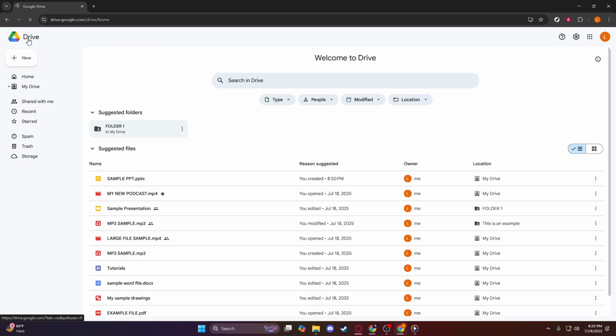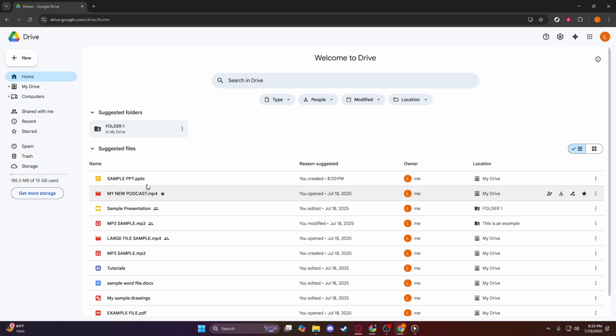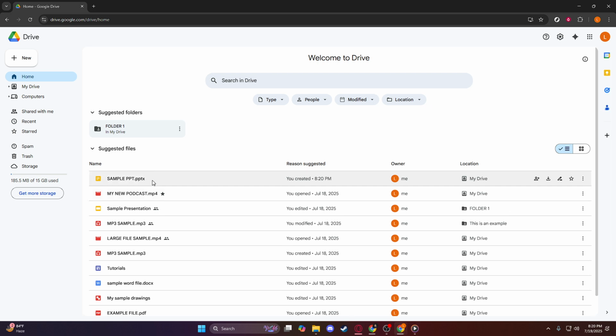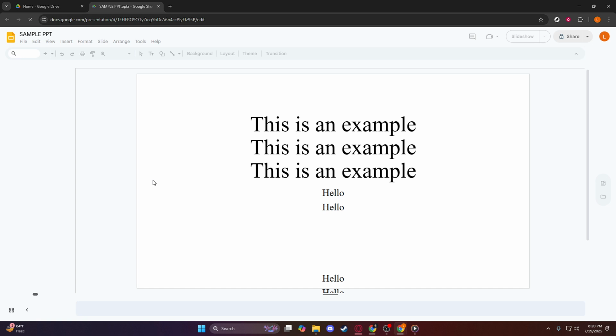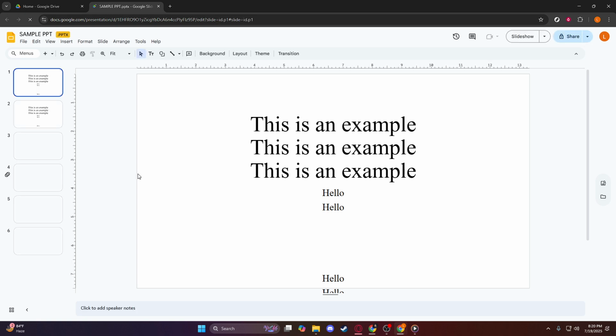Now to view or edit your PowerPoint presentation directly through Google, simply double-click the file name or the file icon. Google Drive will automatically open it in a browser tab, using Google Slides as the default application for viewing and editing PowerPoint presentations. It's worth noting that if it's a large file or if your internet connection is slow, you might encounter a brief loading screen or a message indicating that the file is not ready to view yet. In such cases, just give it a moment to load properly, and there you have it.